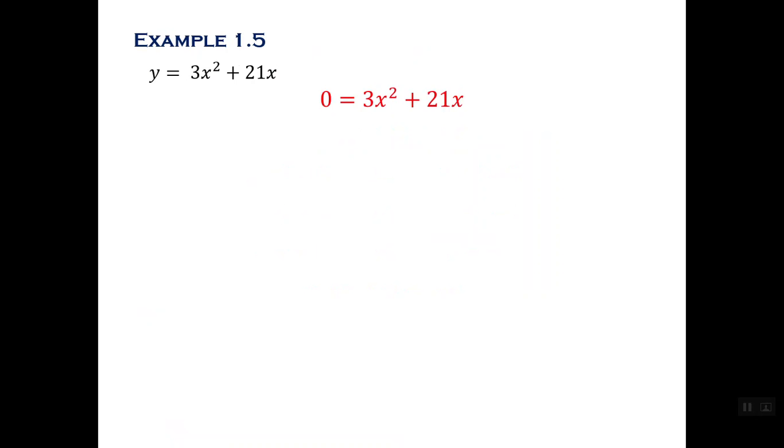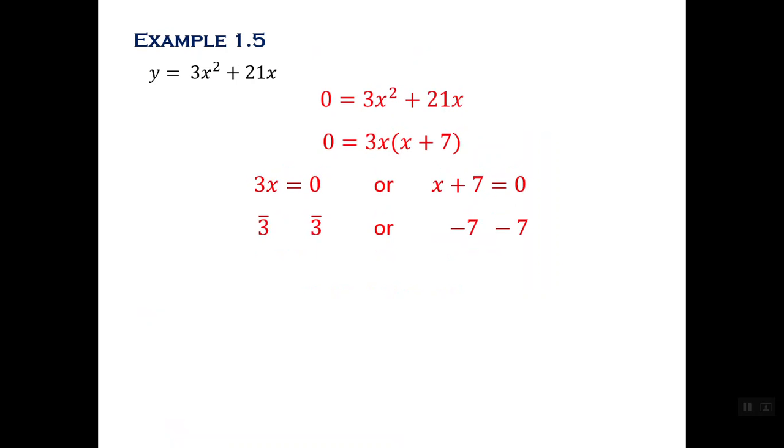These two terms have a common factor. They have a factor of 3x in common. So we're going to factor out a 3x, and we're left with x plus 7. So we're in a situation where we've got 2 factors multiplying to make 0. So we want to set each of them equal to 0, just like we did before. So we have either the 3x part makes 0, or the x plus 7 part makes 0. In solving each of those, in the first one, we're going to divide each side by 3. In the second one, we're going to subtract 7 from each side, and we end up getting x equals 0, or x equals -7. So the zeros of this function are 0 and -7.